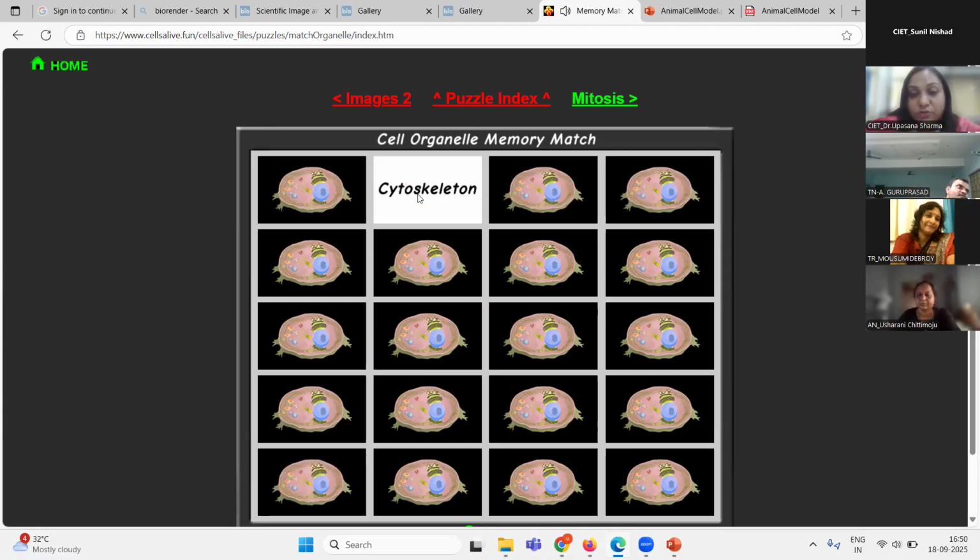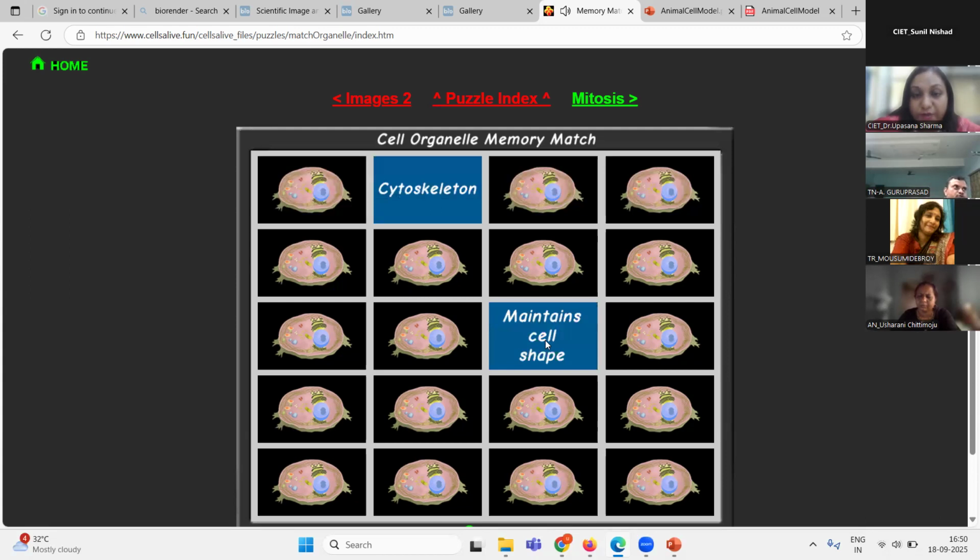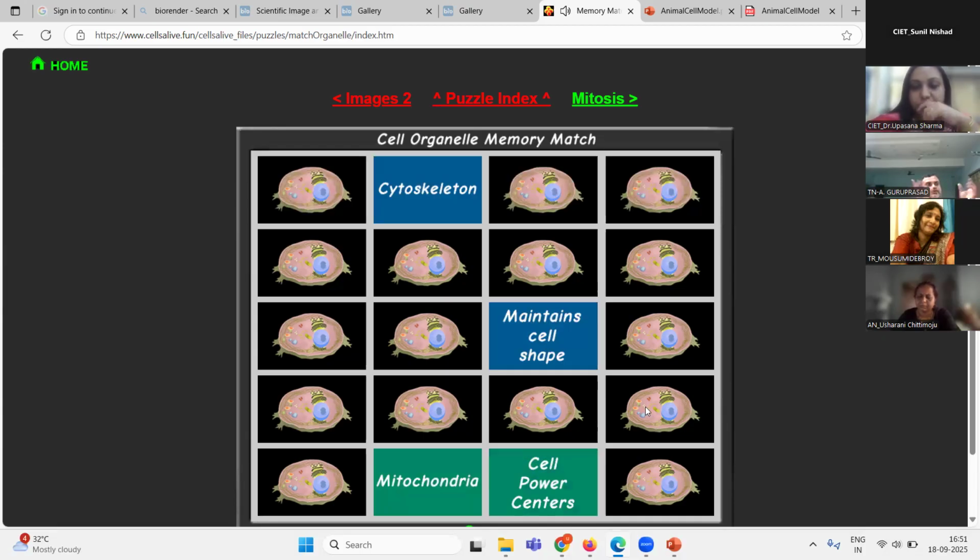Then the cytoskeleton maintains the cell shape. The cell's power center is the mitochondria. For the ribosome, I have to search for something related to protein assembly.